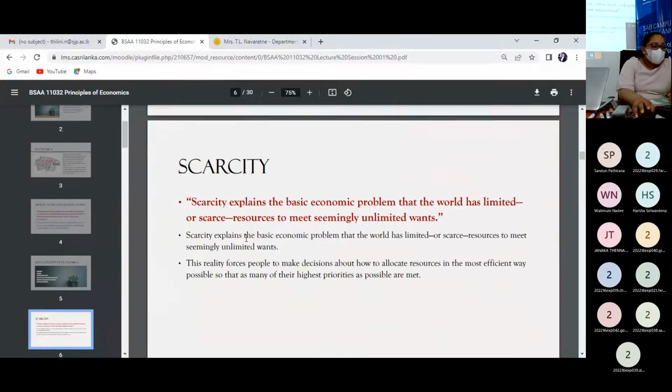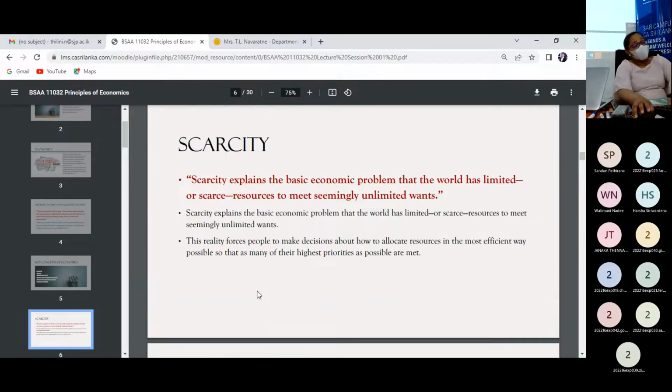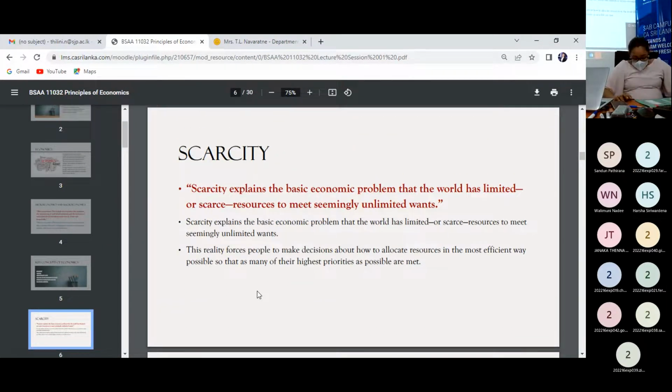These key concepts of economics you have to know. These slides are for you to read through and remember. I'm not going to go through each and every word. So scarcity, we discussed that it's the main problem in economics. It's about limited scarce resources compared to unlimited wants. Whatever I have put here in between, you can read through for your better understanding.